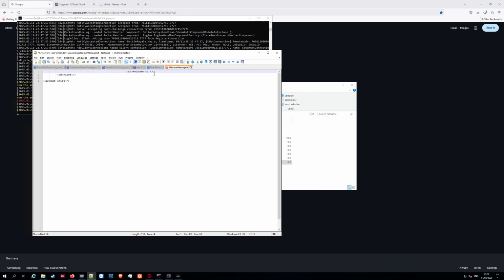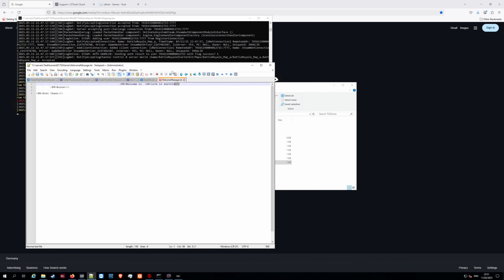And like I said, alternatively, if I wanted to do, let's just do live to survive, I might spell that wrong. Say I just wanted the live to survive in orange and the rest white. I just close that off in them tags and then do that. And again, if I wanted multicolor, say I wanted welcome to in green, I could do that there and then close it in tags. So welcome to would be in green and then live to survive would be in the orange color. So you can see what I mean. You just need these little color tags at the start, and then these little closing tags. I don't actually know what they're called at the end.